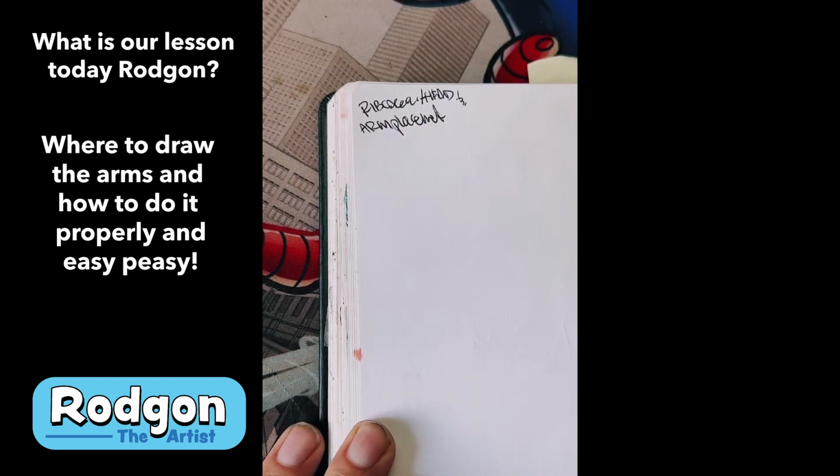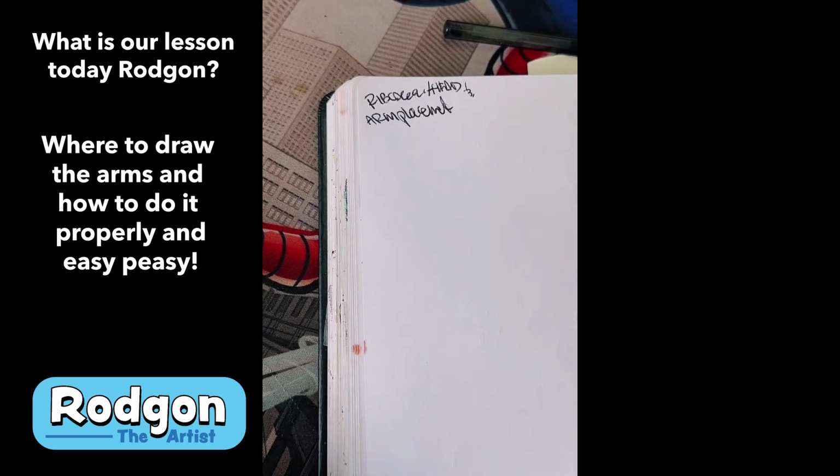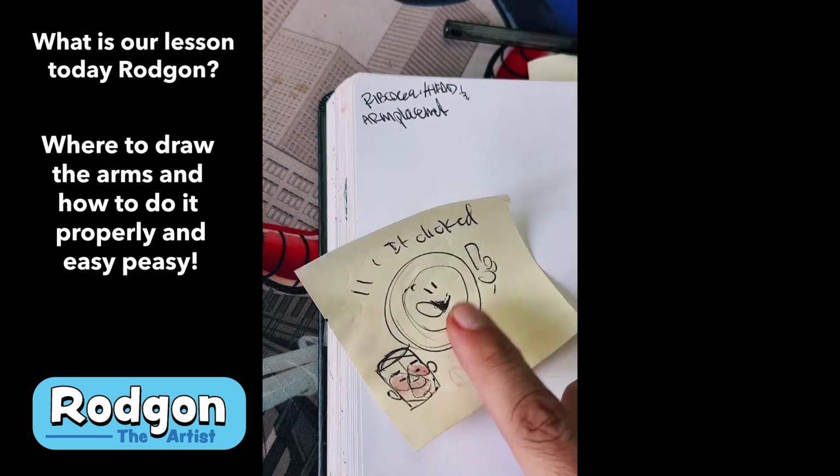This is a topic that has plagued most artists for most of their careers. How the hell do I measure my heads to my ribcage? How do I connect my neck to my heads without it looking weird? Why is the neck and the jaw so hard? Well, after today, hopefully something will click.